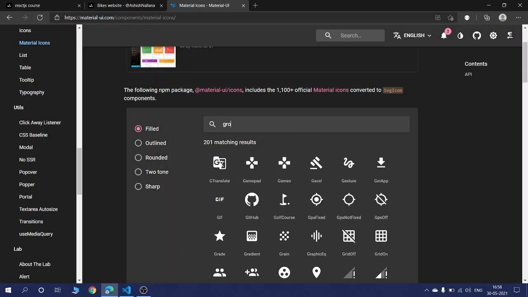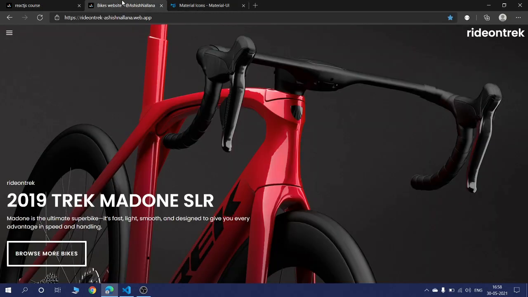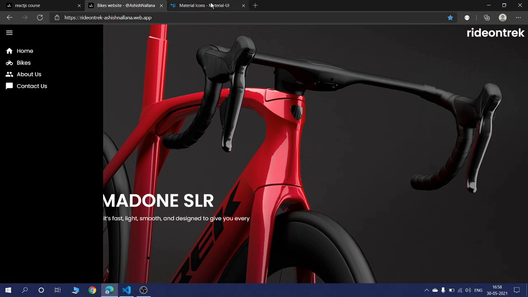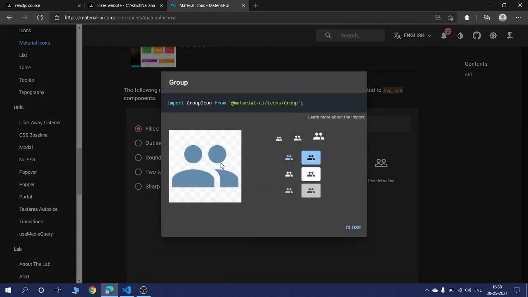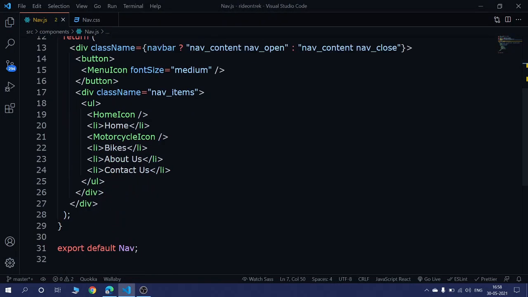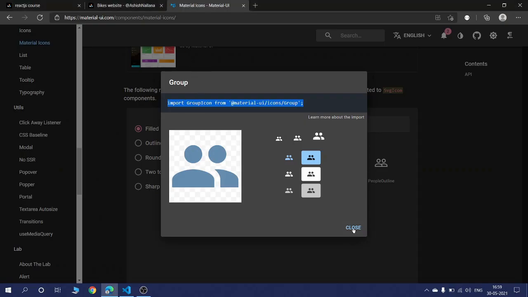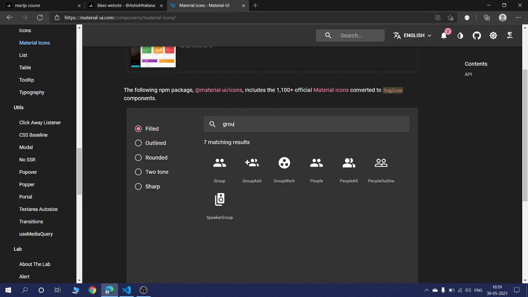Then for About Us, I will use a group icon. I'll search for group here. Which one did I use here? I think it's this one, so let's copy it and paste it up here. Now I want another icon for Contact Us, so I'll search for contact.